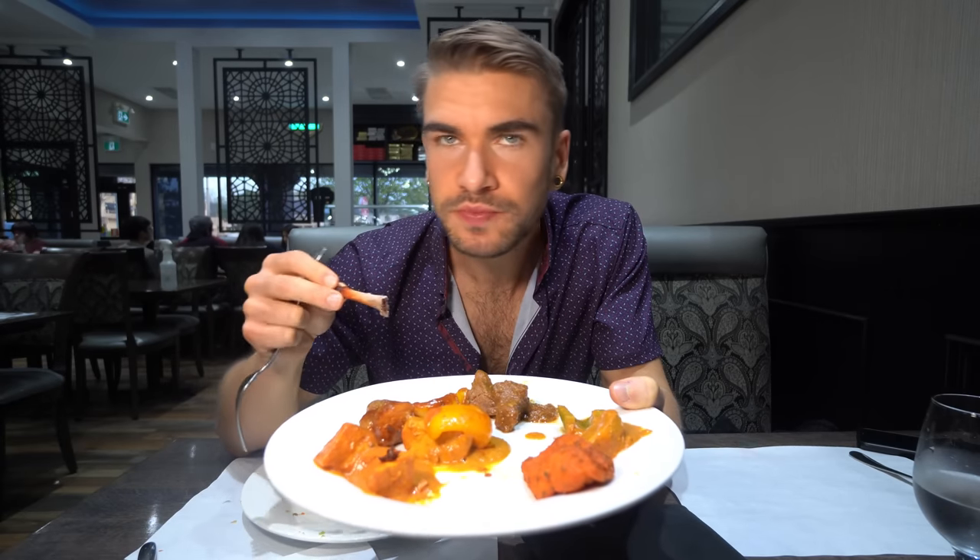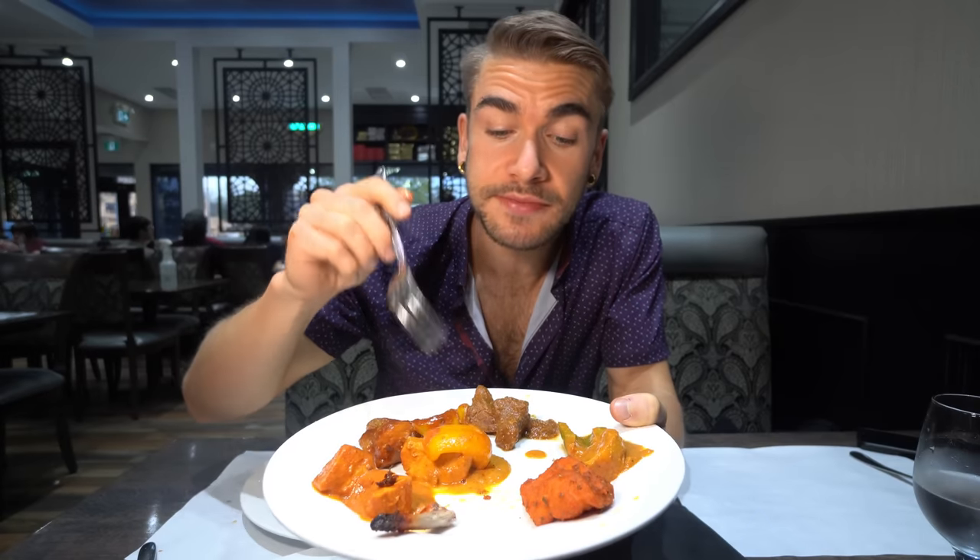I'm going to dig right in with my hands. Let's get some of this chicken tikka. Looking delicious. Oh, that's a good flavor. This was the end of a tray, but it had the bone. Great spice to it. I like that a lot — definitely going to be getting some more of that. Chicken tikka: delicious.